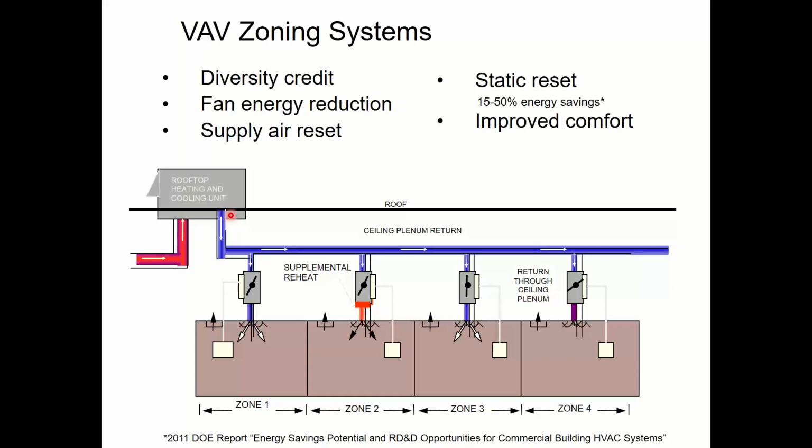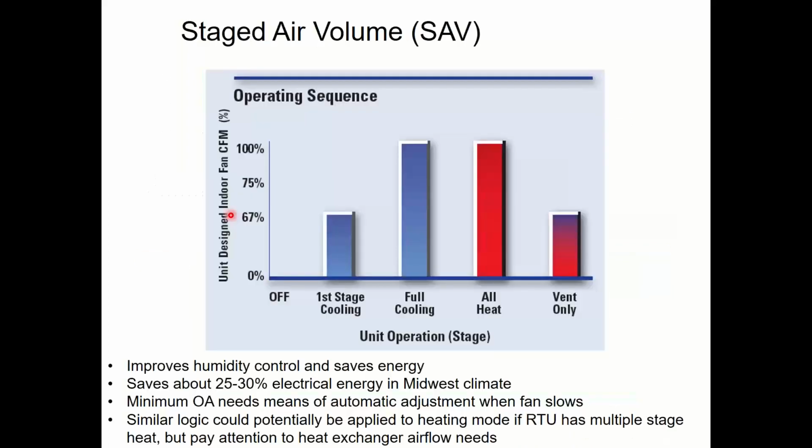Right, and some of these other ones you're familiar with for VAV system energy savings, those are specific to VAV, and they were not going to come into our staged air volume discussion. Right, because our staged air volume discussion, as a recap, only has 2 speeds. There's one speed for when I'm in vent-only mode, which is the majority of the day, or at least the various minutes of the day, adding up to a majority. It's at that low fan speed when I'm on stage 1 cooling, which, by the way, helps me a lot with my dehumidification. Having a lower airflow with only 1 compressor on is significantly better for dehumidification than having full airflow with just 1 compressor on.